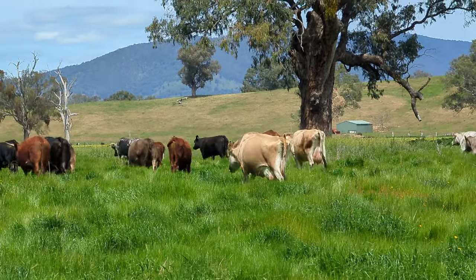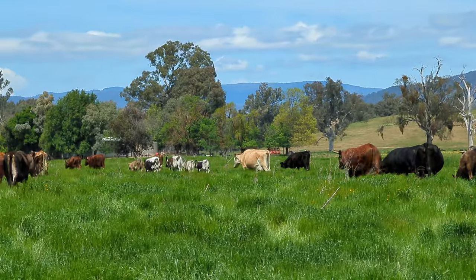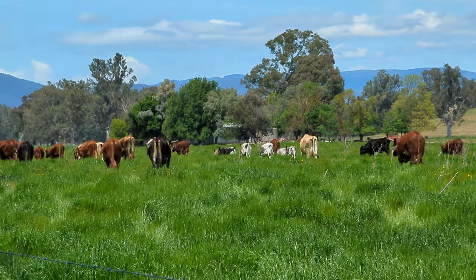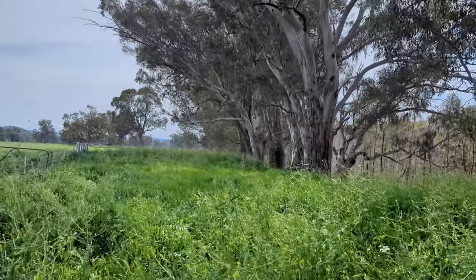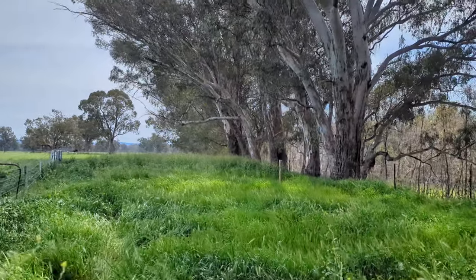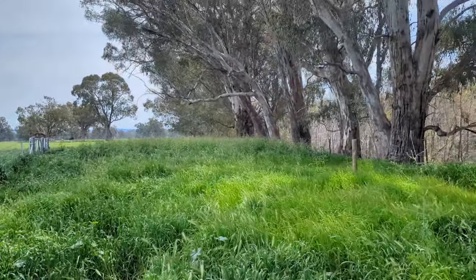These guys are optimised for grain and milking environments. Look at that one - look how fat they are, they're the calves. One of them's rearing twins. The calves are beautiful - we'll chase them down and I'll show you. I don't know how to describe them, real supple and deep, they're the best. I bred some Jersey cross Ngunis out of my red bull Bombu and they were fine but they were very leggy.